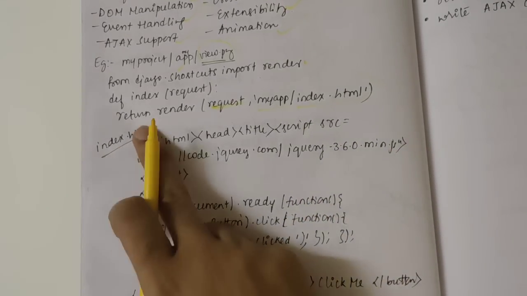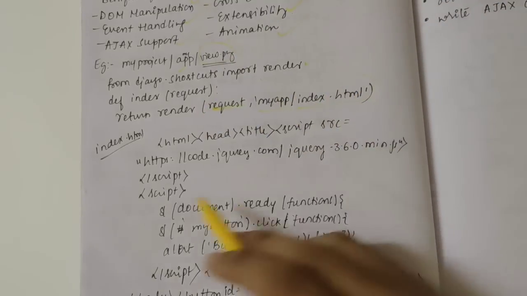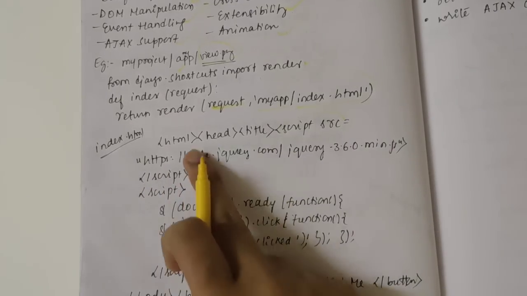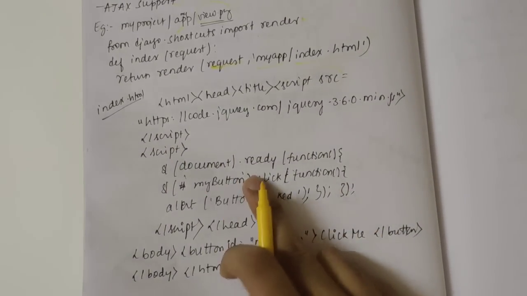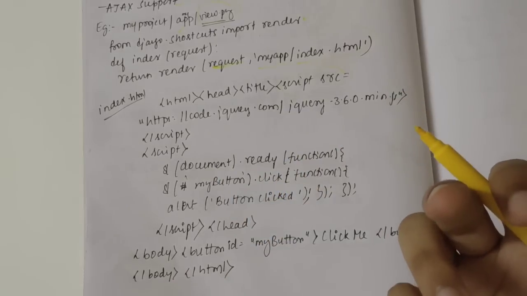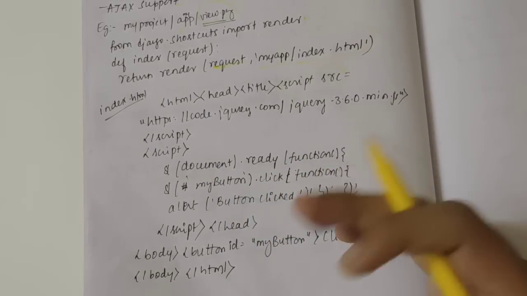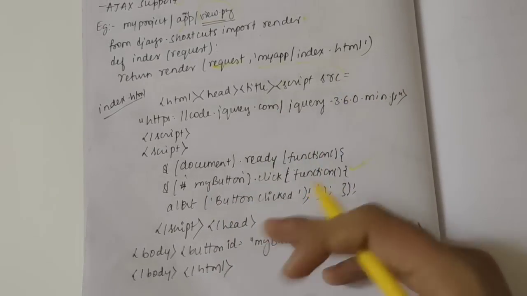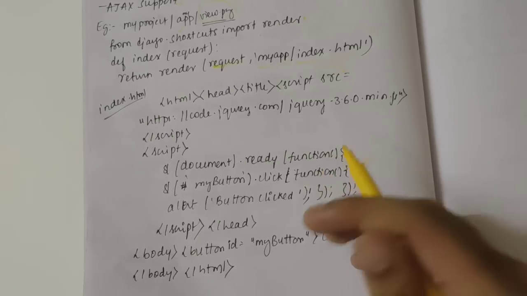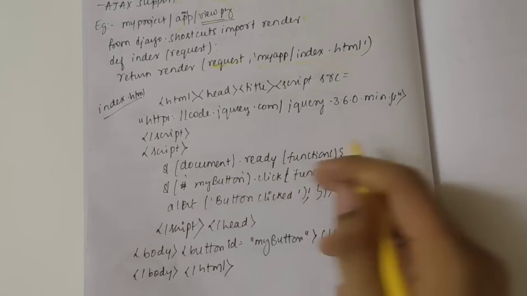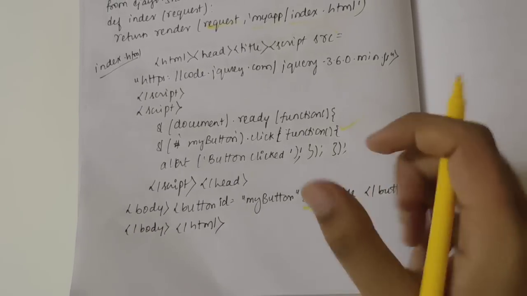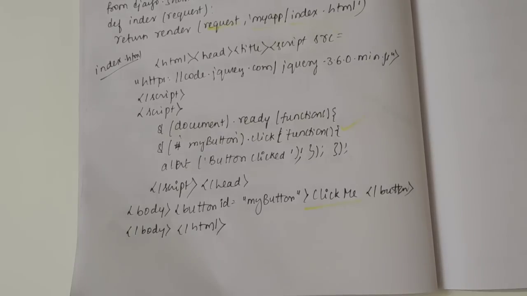Further, in index.html only, I'm writing all this initial part. Here I'm calling the script part for the jQuery. After the script part I have document.ready, that we have seen in the previous. So if the document is loaded properly, if the website is loaded properly, we need to look inside. And here my button.click function, when the button is clicked, this function should happen. Alert button is clicked, that is to alert that the button is clicked. So this would be the output. And closing the script part, head part and button, here I'm creating a button of click me as the button title. So this was in the index.html.